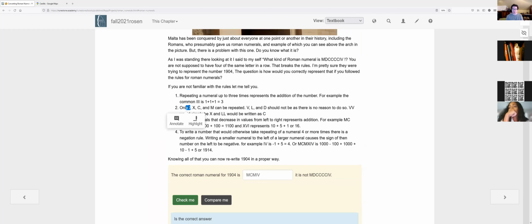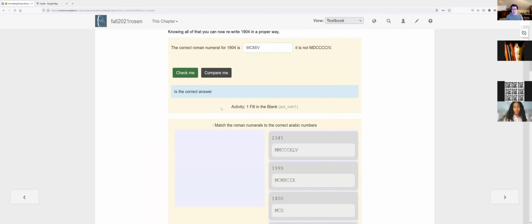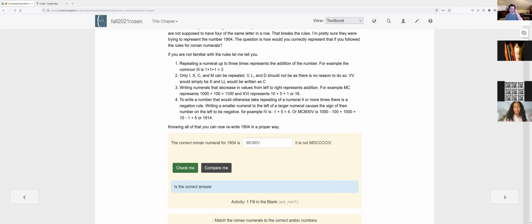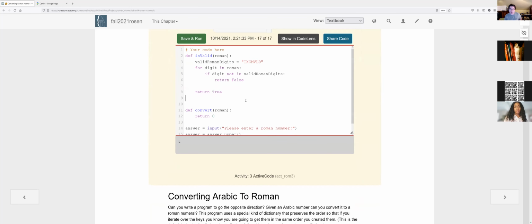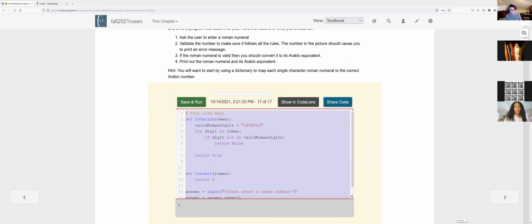In other words, no more than 3 of I, X, C, and M, and no more than 1 of V, L, and D. Okay, and then feel free to try working on the other parts. You want to reload the page and hit load code when we do that, but here, I will copy it, paste it into the text box right here. All right, so there you go. And now I'm going to invite you into breakout rooms.